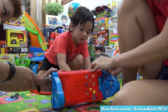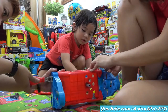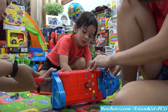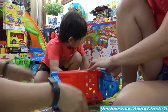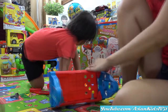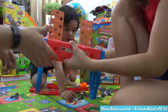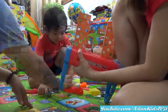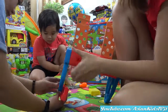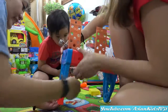Saan to? Dito ba yun? Wait lang, anak. Wait, baby. Look at the picture. As we follow the instructions, Garet, step by step. Ah, ganun pala yun. Yes, ganun. Oh, and then, this is the stand.